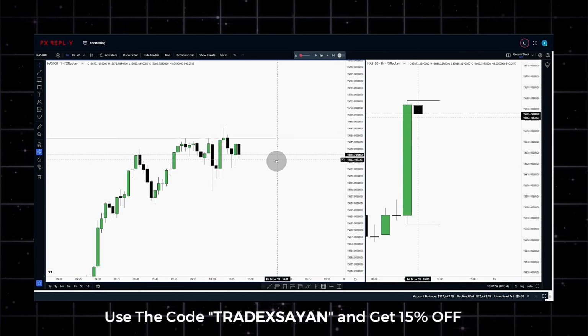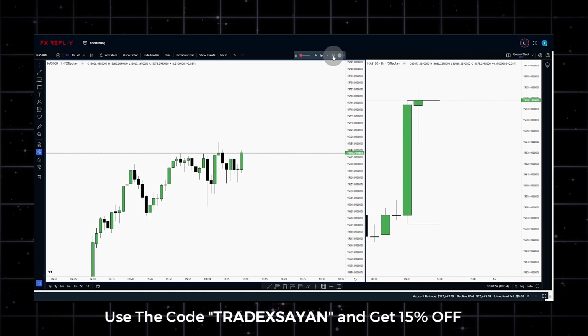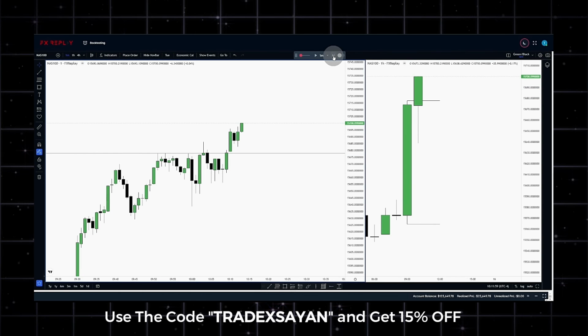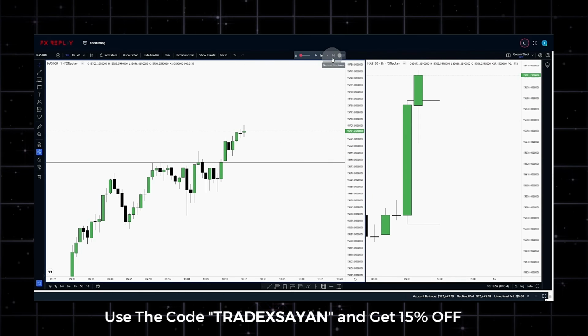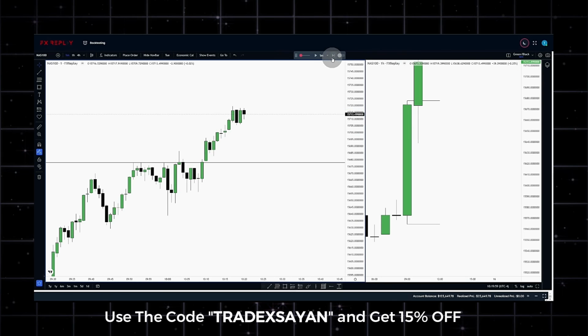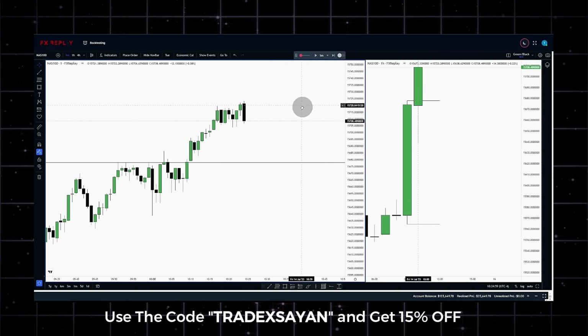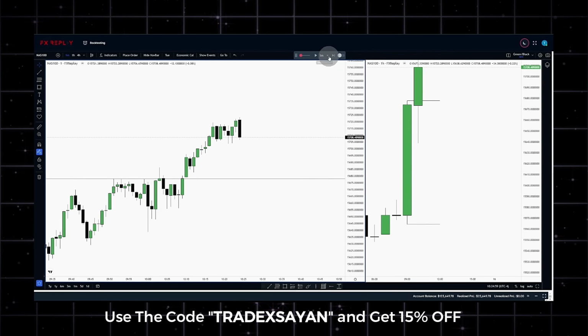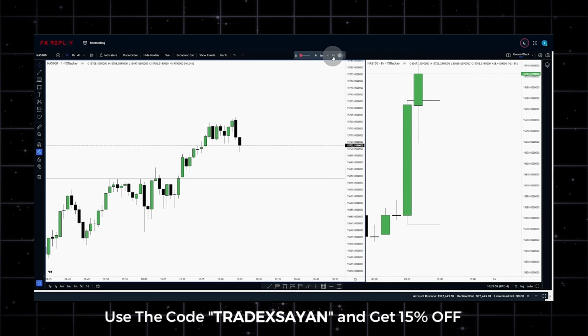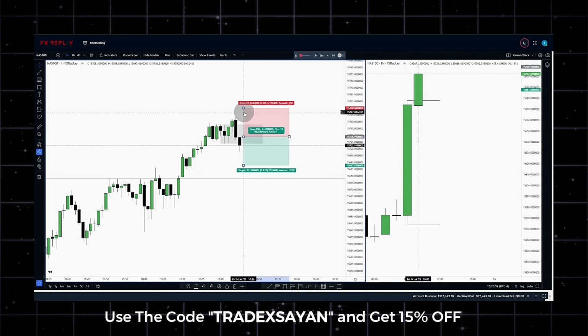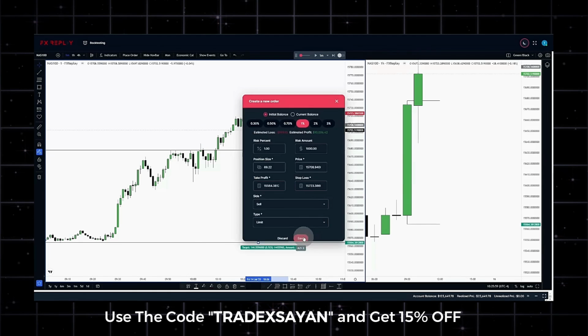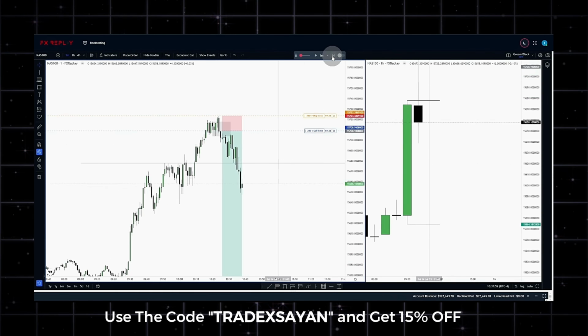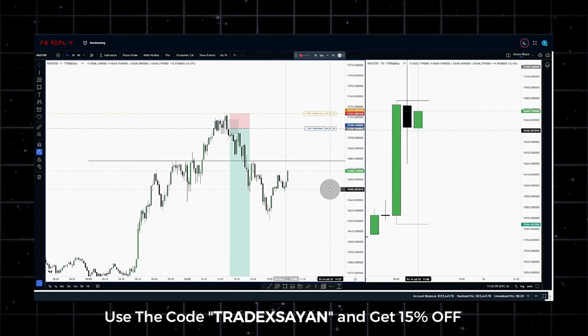So we get a sweep. Let's see if we get any structure pointing down. We do not. See if these down close candles support price higher. They are currently. Here we're getting a little bit of move down. So we'll go ahead and enter on this fair value gap. And it doesn't take us in.